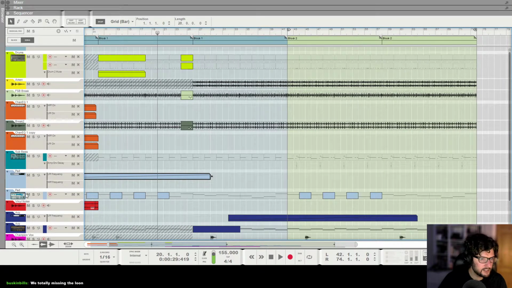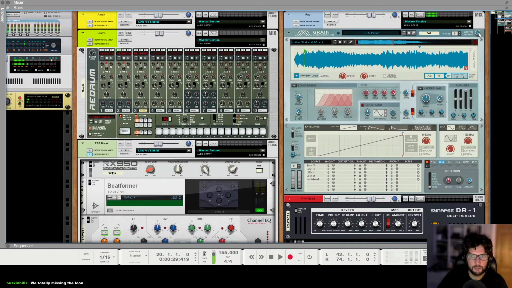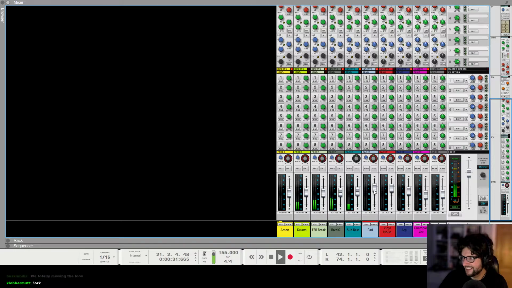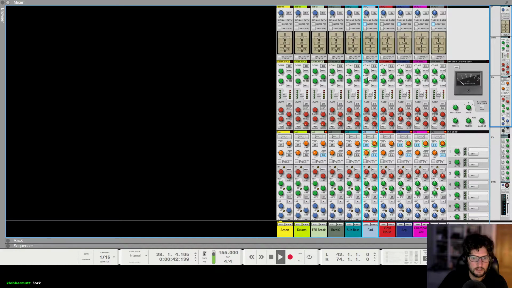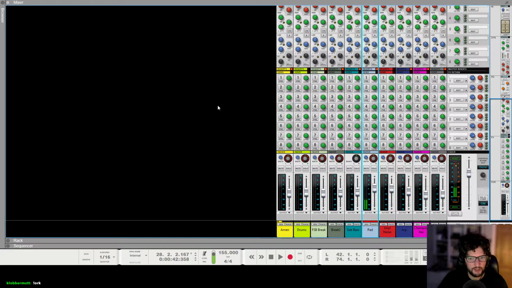I feel like there's a bit too much distortion on that pad, so I'm going to bring down the master volume and... Nice. See, now I'm thinking there's not enough. So I'm just going to leave it how it was. I think that's something I might come back to.